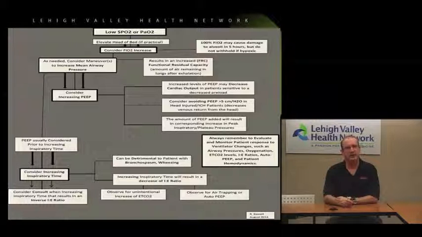Obviously, you need to keep an eye on your airway pressures all the way around. If there's a big difference between, for example, your peak inspiratory pressures and your plateau pressures, that could be a sign of bronchospasm. Maybe they just need to be suctioned. We'll talk a little bit more about that when we talk about airway pressures. But maybe going to an increased I time isn't going to be your best strategy for that.